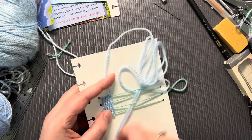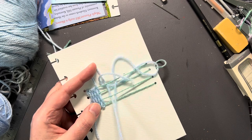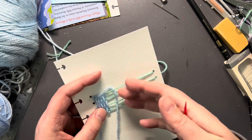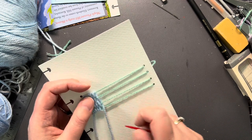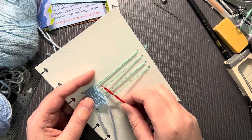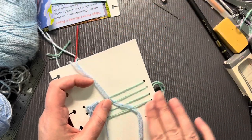I tried to do a volcano. Tried to do flowers. That didn't work either. My fingers are too fat. They just don't do that stuff.